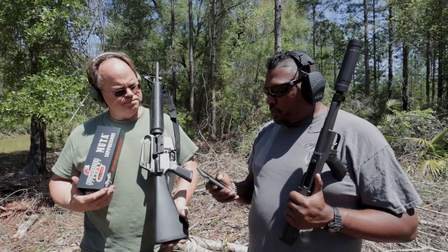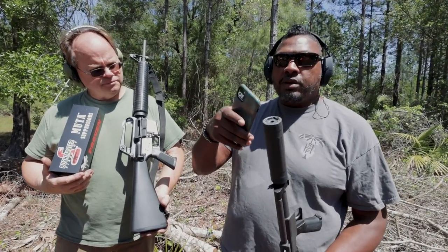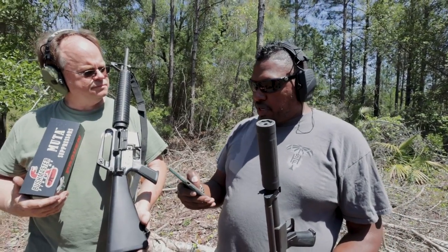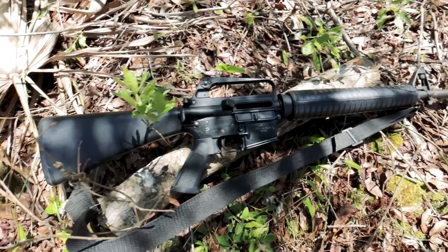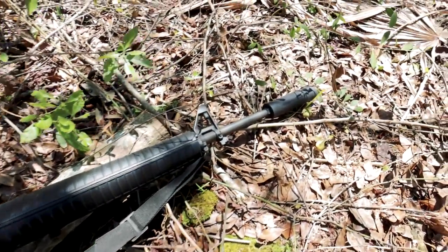So it's got a removable end cap. If you get a baffle strike on it right there, you can actually remove that end cap and buy that from Bushmaster. And it's machine gun rated. I asked him about colors because right now you can have any color you want as long as it's black. So maybe in the future we'll see that. Maybe we'll see some other accessories and stuff like that.